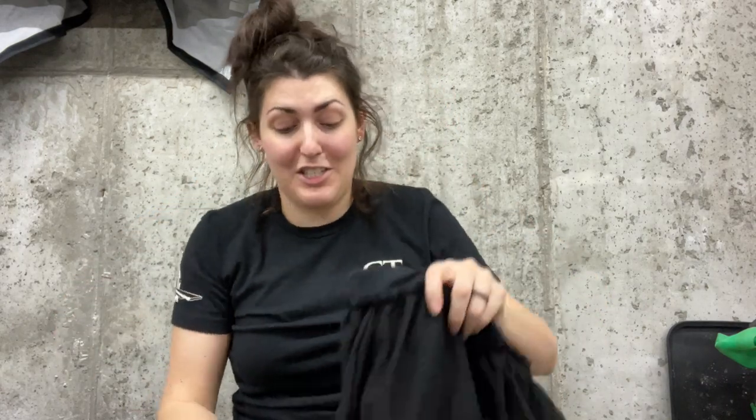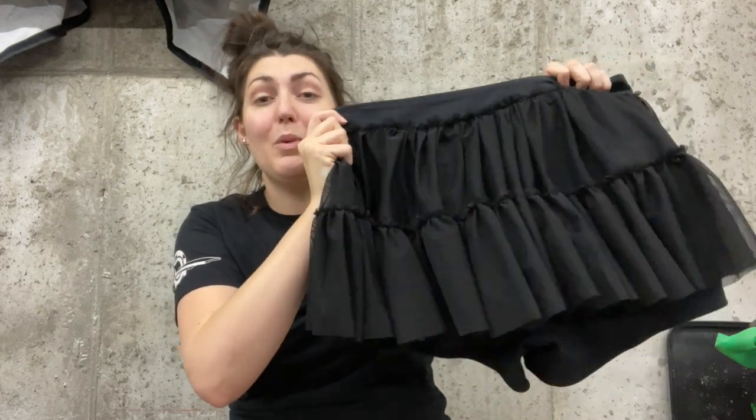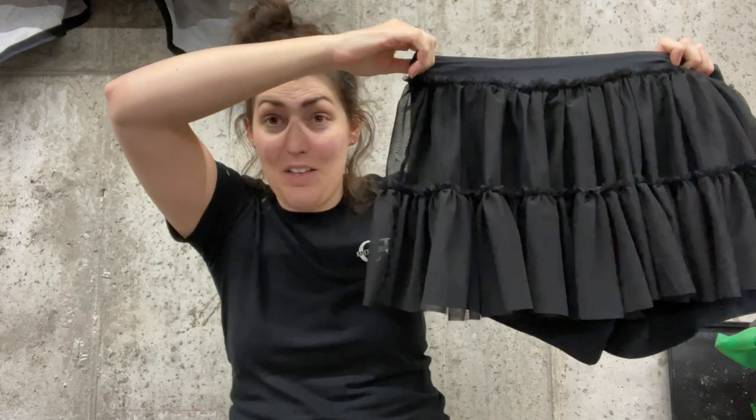Thoughts on this whole thing: this skirt is arguably cuter than the green skirt, but my butt cheeks hung out the bottom just a little bit because I cut the legs too short. So next time I make this skirt I will definitely cut the legs a little bit longer so that doesn't happen. I won't apologize for it though because it had to be done for science — I had to know. If you make a skirt like this, absolutely 100% cut the legs longer than what you think you're going to need. Work out in the shorts first, and if you want to cut them shorter you always can, but I can't add more fabric now that it's cut. I'll still work out in it in private, but I probably won't wear this one to the gym — next time with the longer leg length I definitely will.